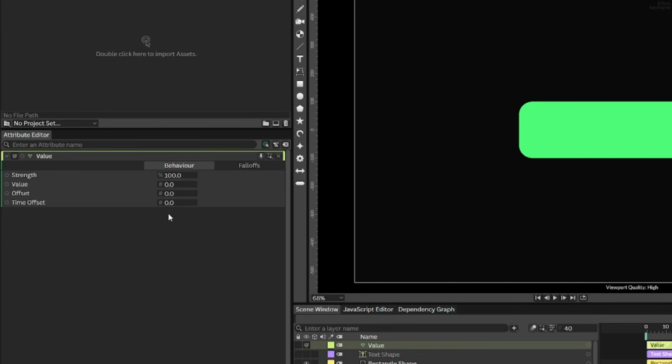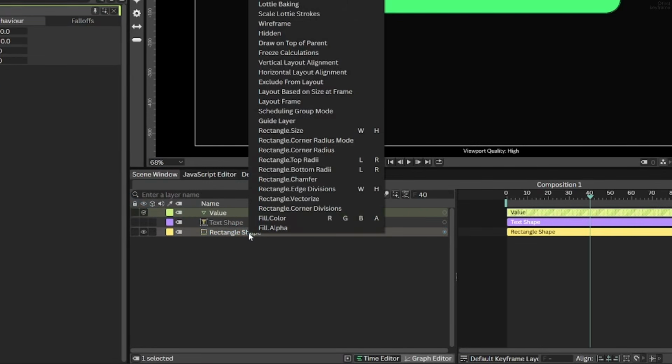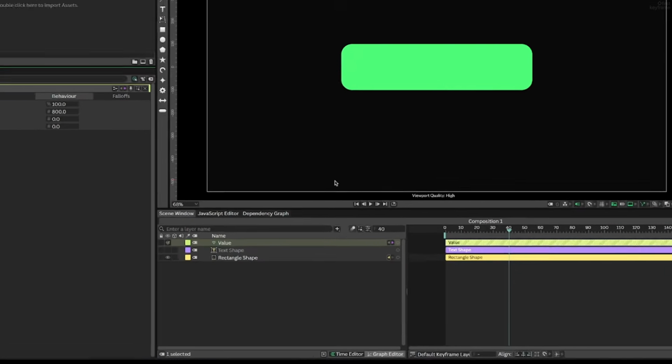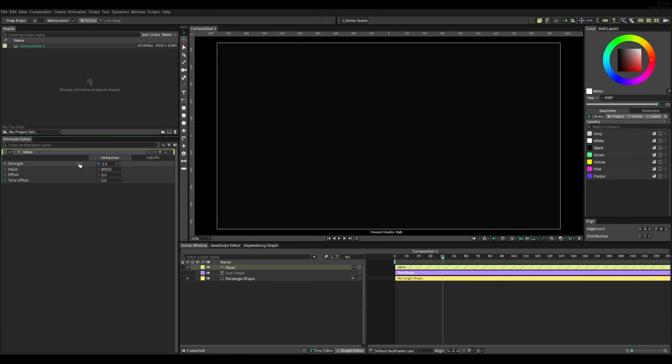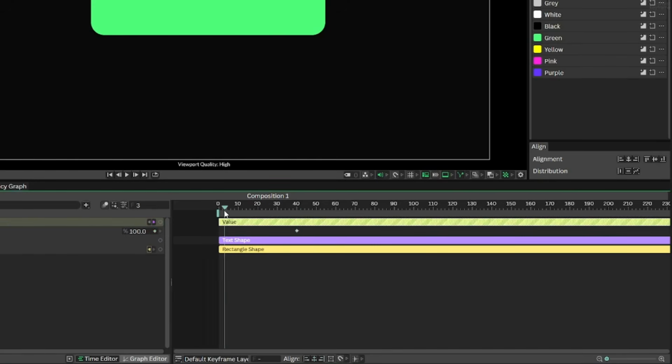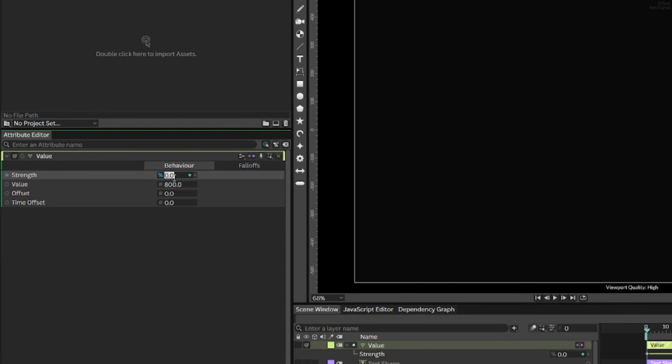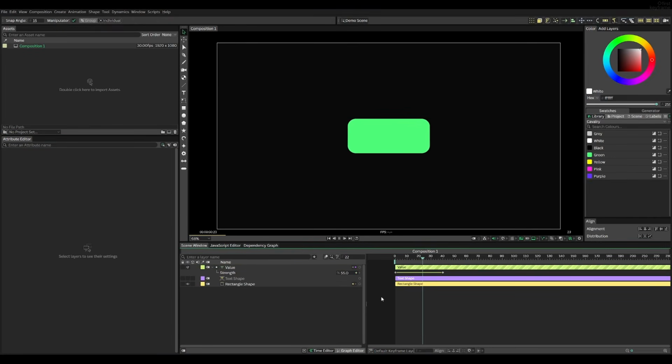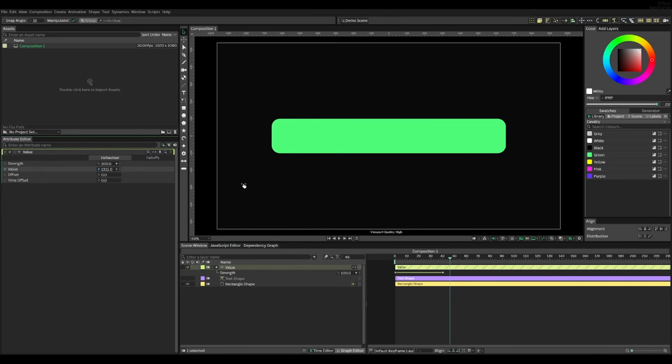In here, we can set the maximum value, which in this case was going to be 800. And then using the strength here, we can make it go from 800 to 0, changing the percentage. So right now it would output 0, and then right now it would output 800. And then we can just drag that value into the rectangle shape's width. And now it's just a little more intuitive, and we can easily change the value to change the whole width of the rectangle. And then I could just animate the percentage here from 0 to 100, the same way we did before, and we have the exact same animation, but we can easily change the value now.